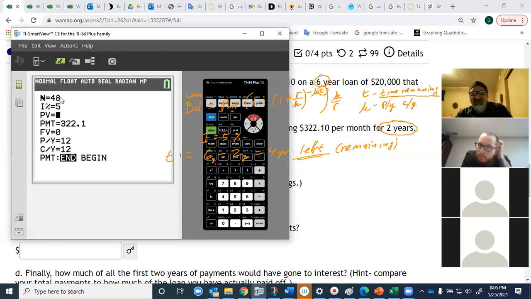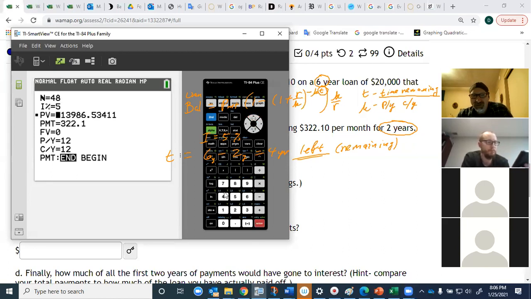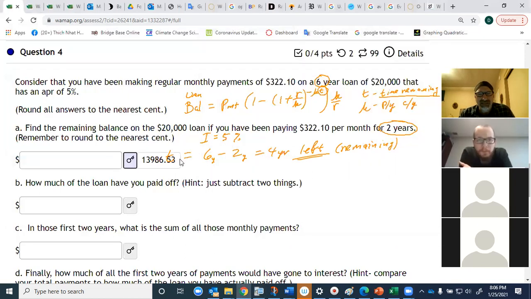That's what it's going to be paid off at some point. But remember, we only have 4 years left, so this present value is no longer 20,000, right? After 2 years, you don't owe 20,000 anymore. So the new present value is alpha solve. Oops, why is that a negative? Because I didn't make my payment a negative, which I was supposed to do. So I got to put a negative in there. Go back up here, hit alpha solve. It gives you the same number, but with a positive. 13,986.53. That's the current value on the loan. Okay, you click on that, 13,986.53. Did everybody get that okay?